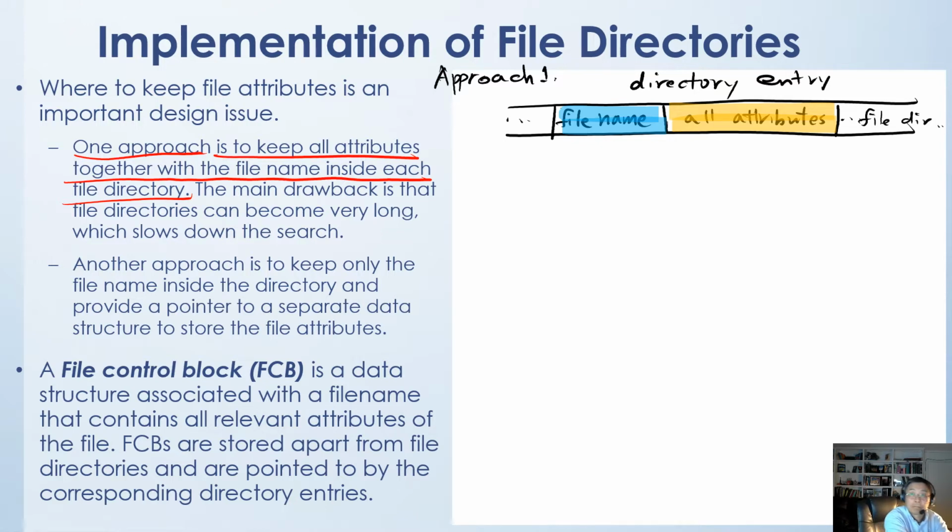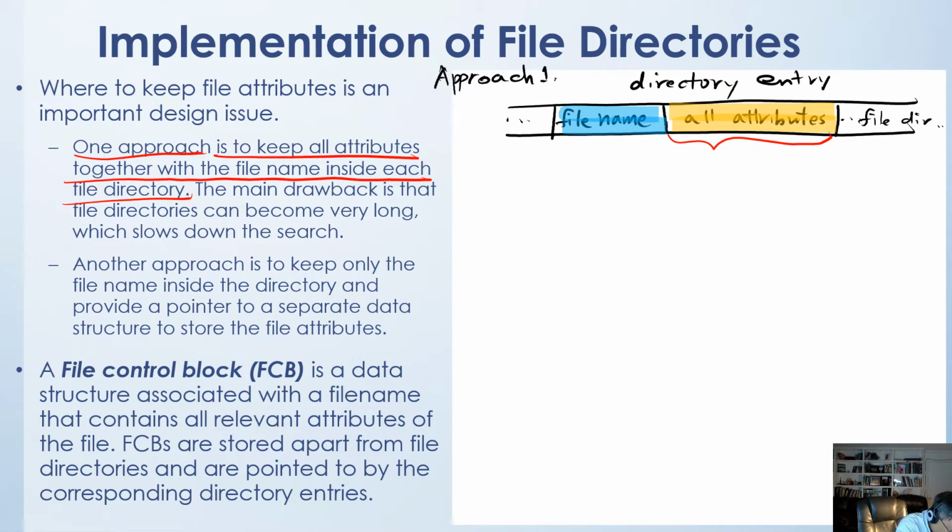Okay. Now, the main drawback for this approach is that the file directories can become very long. Now, if the attributes area is very big, okay, it contains a lot of different data, so then the directories can become very long.